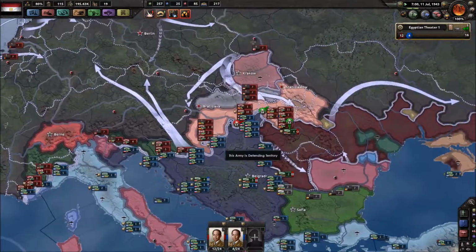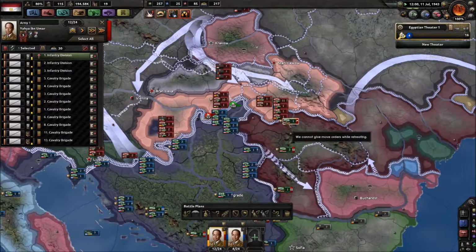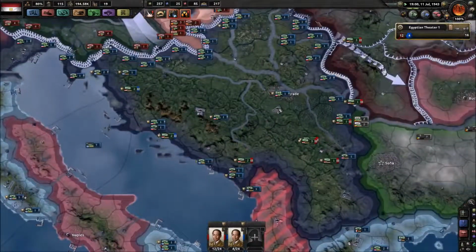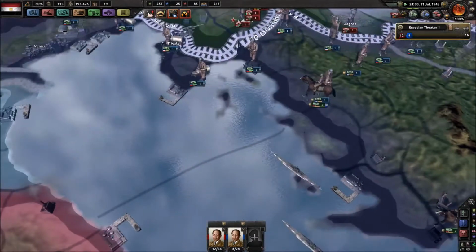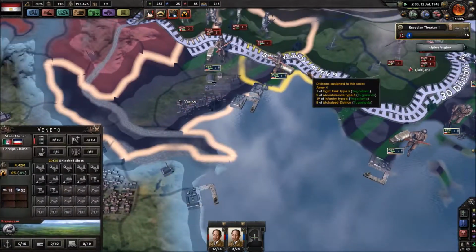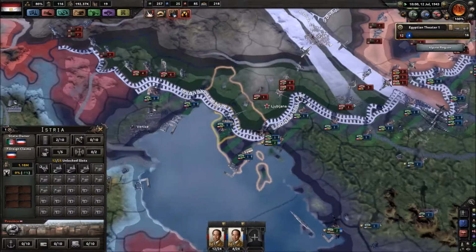You know, Spain has a lot of troops down here. You need to pull back. Yep, everyone's in strategic redeployment mode. That's excellent. I don't know where you're planning on going. Huh. So we do have a land bridge here at Trieste. Okay, that's good to know.